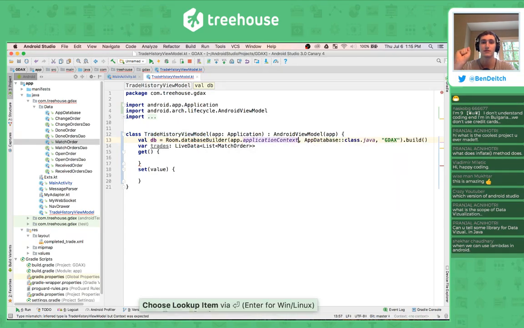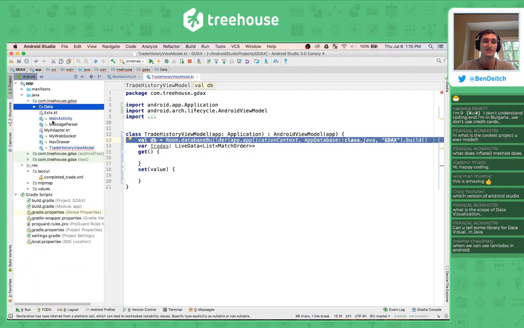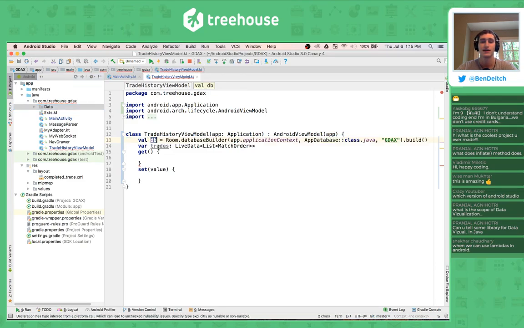Application context. Okay, cool. So there we've got Room, or we've got access to our DB, which it's not entirely clear to me that this is where we want to create the DB, but that's where we're going to have it for now. Another option we could do is create an app class, a class that extends Application, and then we could put the DB in there as maybe a static thing, maybe outside of the class, and then it would be available to every class that we have, which we may do down the line.